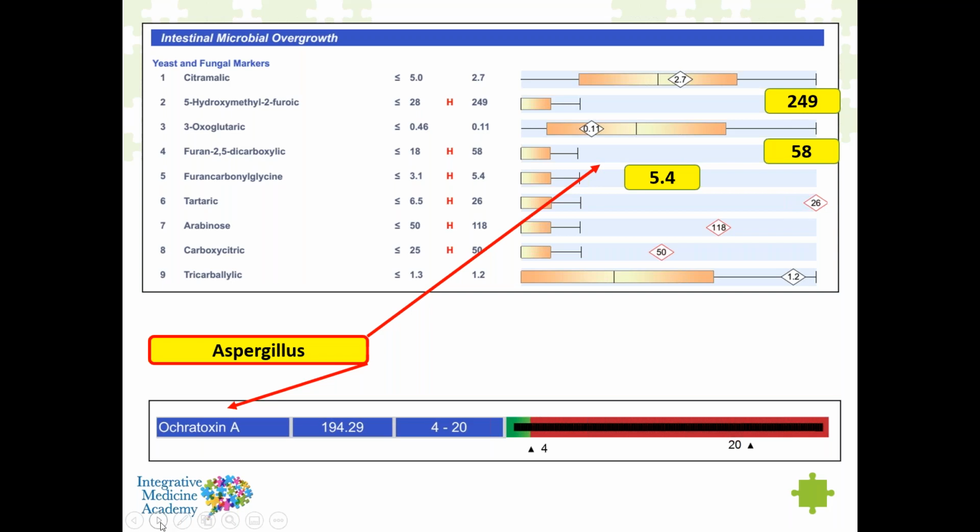It's interesting, one of the things that's just been revealed in autism is that many autistic kids carry high levels of ochratoxin, and ochratoxin is a neurotransmitter inhibitor. It actually can inhibit certain neurotransmitters linked to tyrosine and phenylalanine, for example. Ochratoxin is also nephrotoxic. It's also carcinogenic. It is linked to Aspergillus. And in fact, this particular slide you're seeing comes from somebody who has high levels of Aspergillus exposure in their home. It got organic acids elevated on their OAT test, reflective of gut colonization of Aspergillus, and they have a very high ochratoxin A level.